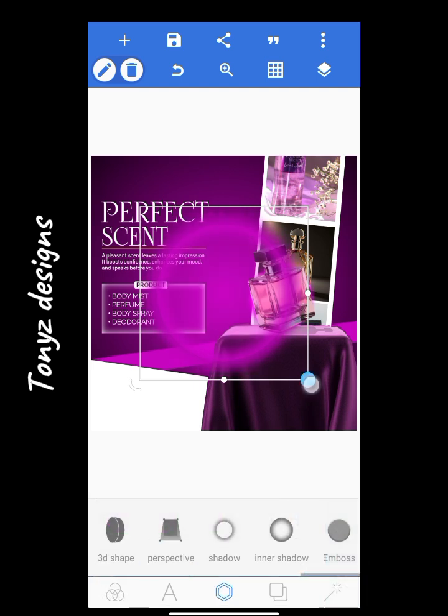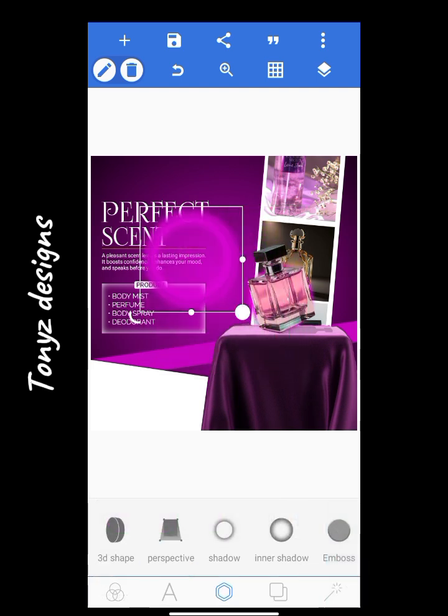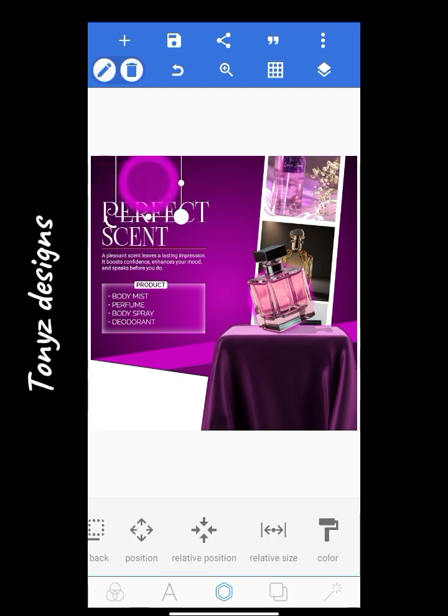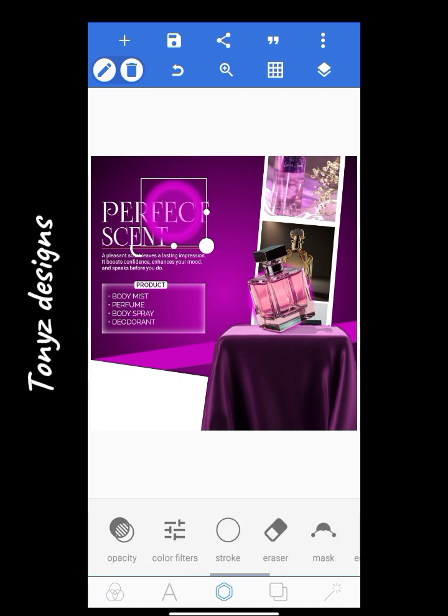So this is it, the effect I wanted to create, and we'll just reduce this and place it over here. Okay, so let's reduce the size of this and place it here. Okay, but finally for this, we'll be adding a stroke to this.